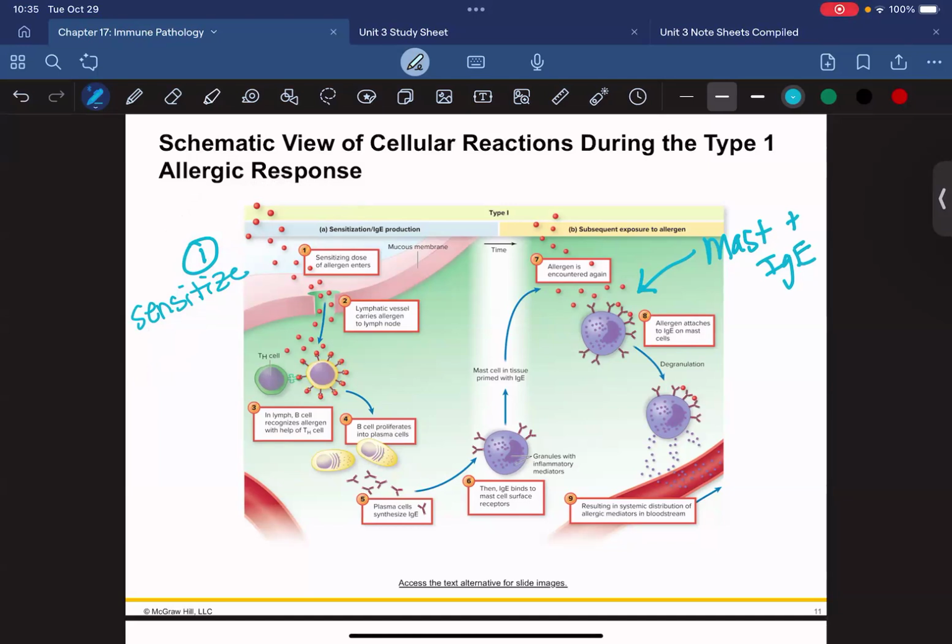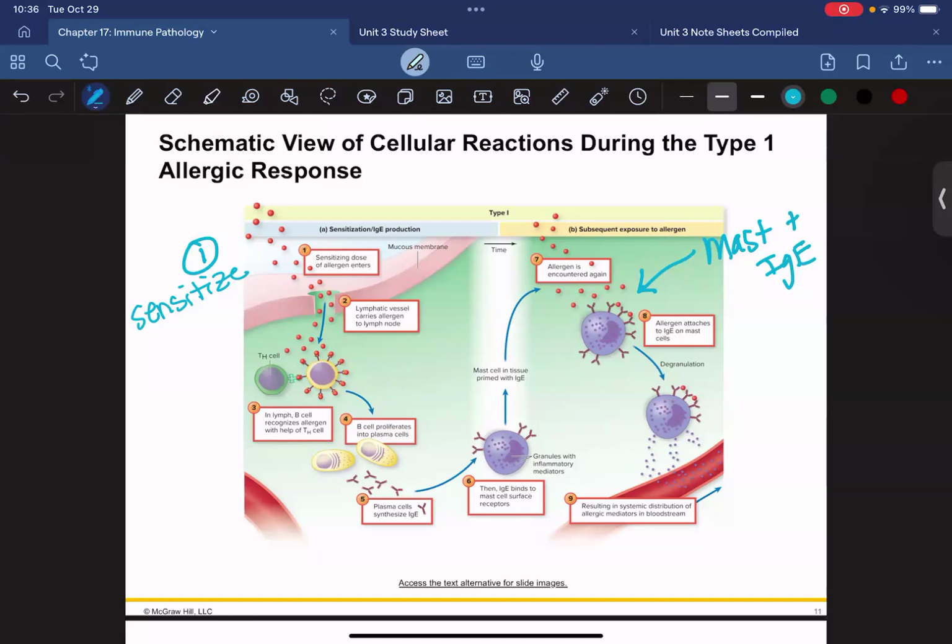So you have your sensitizing reaction. You might not even have known you had the sensitizing reaction. The second time that you see the thing, though, now we have our allergic response. And so what happens is those mast cells are going to, with their IgE on their surface, grab onto pollen or pet dander or bee venom, whatever it is, and degranulate. That means releasing whatever chemicals they have in their cells, causing their signals for inflammation. And that's what they do. They don't really phagocytose things. They mostly send signals for the inflammatory response to happen.